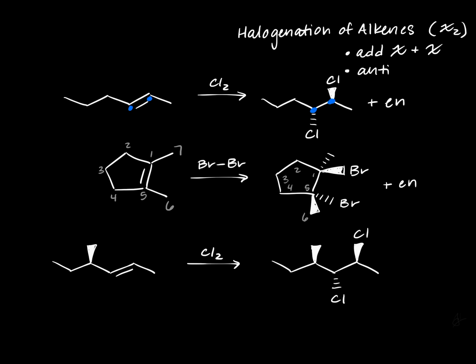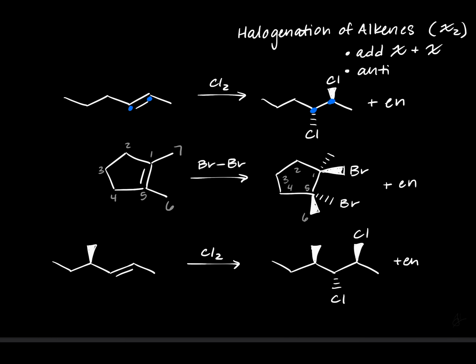Now you might be tempted to just put plus E in here, but if I did put plus E in here, that means the enantiomer of this molecule, meaning that this wedge becomes a dash, this wedge becomes a dash, this dash becomes a wedge if you keep the molecule in the same orientation where this ethyl group is furthest to the left. And that's not what I want to say. What I want to say is that only these 2 flip, because only these 2 participate in the reaction. So instead of writing plus enantiomer, I should be specific with the diastereomer that I get, this diastereomer.